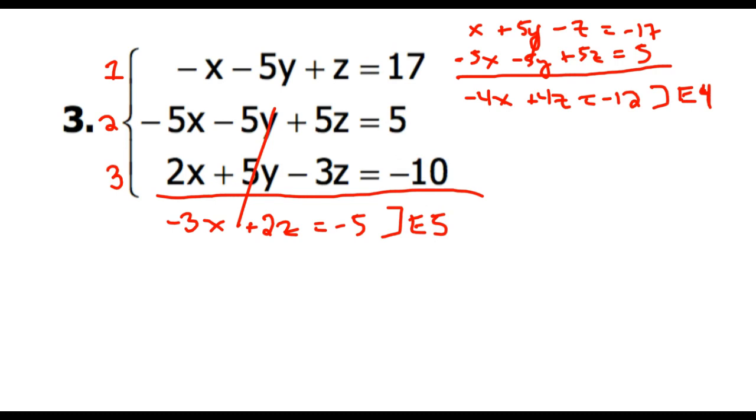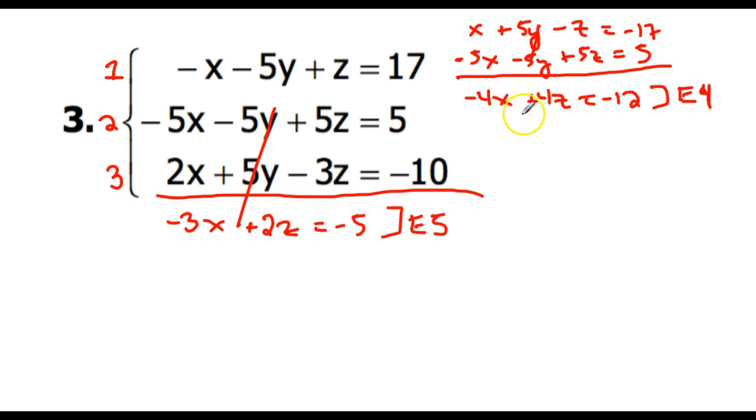And so now I'm going to combine equation 4 and equation 5. Notice neither one has a y in it, and it becomes like a system like you're used to. So I've got negative 4x, negative 3x, 2z, 4z, and I got to pick one and eliminate one more variable. So I'm going to choose to eliminate the z's because I notice that 2, if you multiply by 2, you get 4. So if I multiply it by -2, I'll get -4, and then when I add them, the z's will eliminate. So I'm going to pick equation 5 and multiply everything in equation 5 by -2.